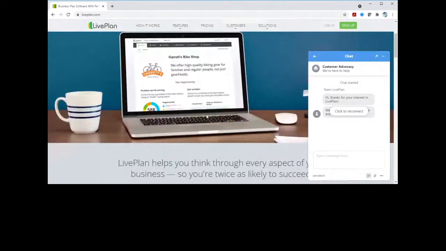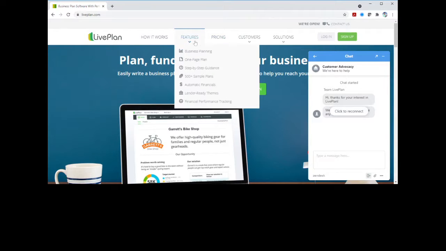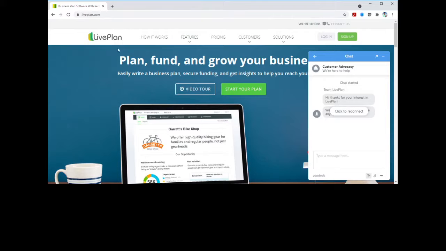So it's not something that everybody chooses to go with. People prefer, if they can save their money and use that for another component of their business, they go that route and just do not consider something like LivePlan. But for some people that are comfortable with cloud-based software and want something that's a little bit more intuitive and user-friendly, this is something to really think about and keep in mind as a tool.